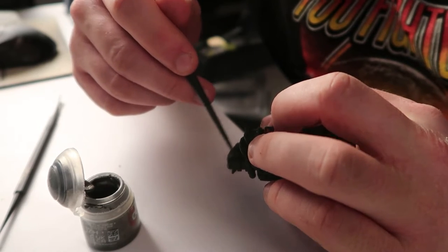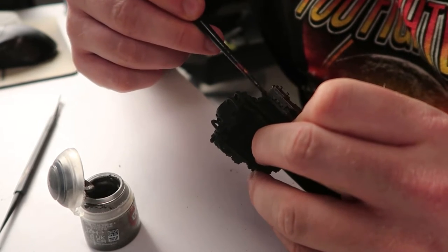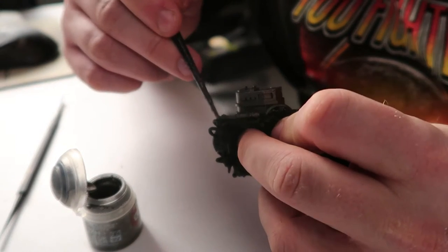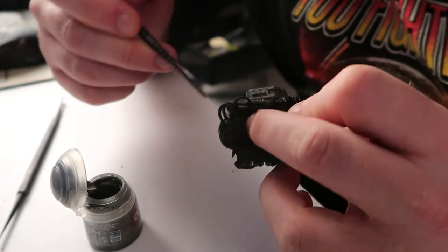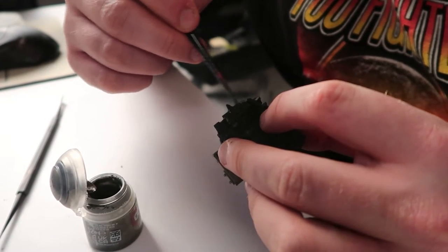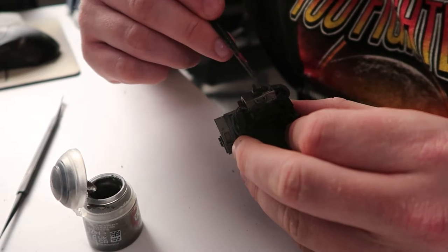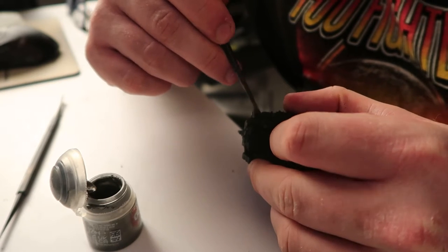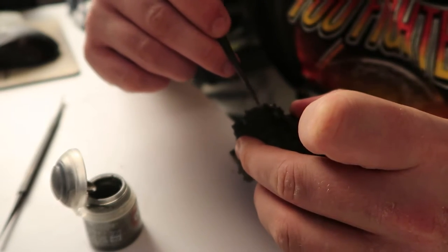I was quite excited to see what I'd do with the throne, because I built the basic shape out of totally random stuff from the Canis Rex box — leftovers after I built a custom knight. It was really just a matter of trying to make it look full of greeblies and sort of weird MacGuffin bits while still being convincing. I actually really like how it turned out — it's odd-looking enough mechanically that it doesn't have any specifics, but it looks like everything has a specific purpose.